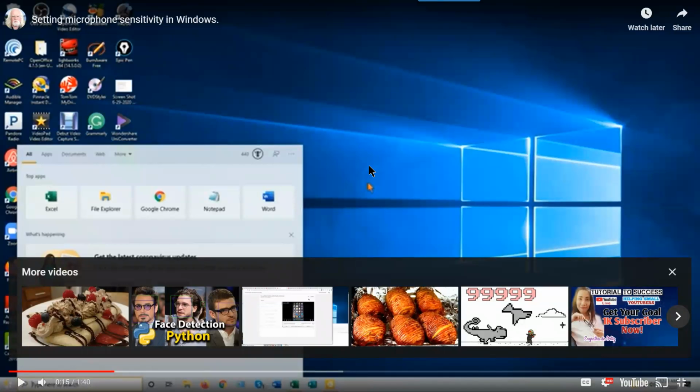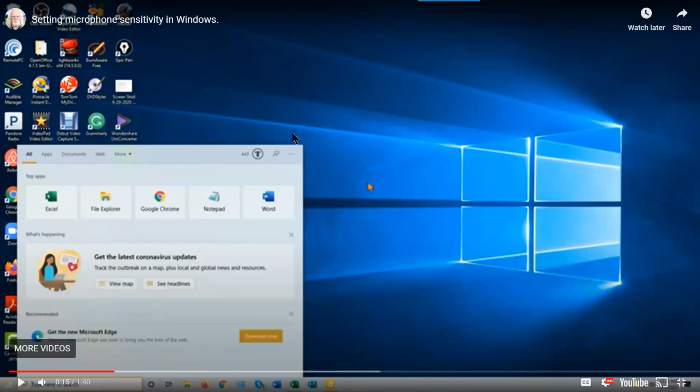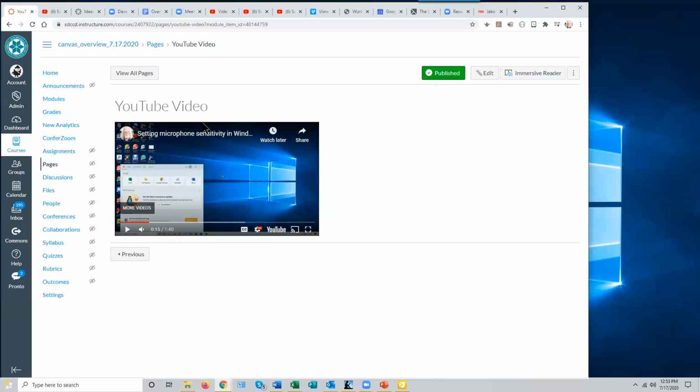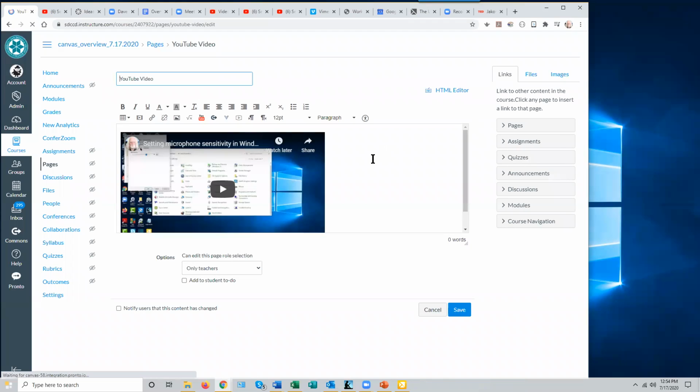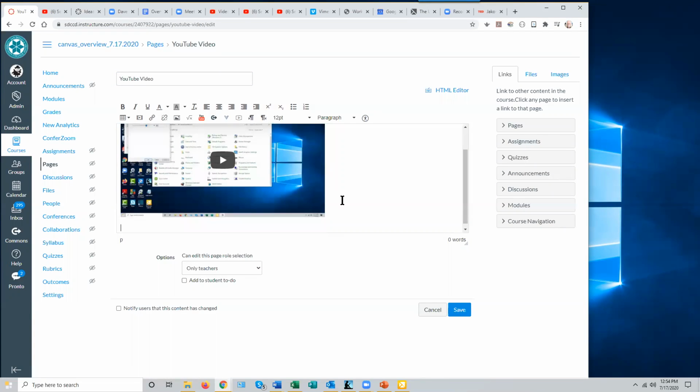So they don't get all that distraction, but they do see these nasty little suggested videos. Oh, yeah. So you can get rid of those as well, but it takes a little more doing. To do that, you have to do the embed in a slightly different way. I can click Edit here. And let me embed that video again, but do it differently.